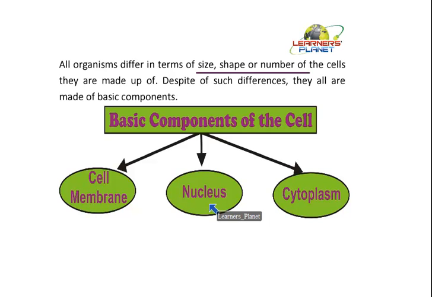If it is a nucleus, in the case of prokaryotes, it will be present in the form of a nucleoid region. In the case of eukaryotes, it will be present in the form of a well-developed membrane-bound nucleus organelle. If it is cell membrane, then only an outer membrane boundary would be present in the prokaryotic cells, whereas in the eukaryotic cells, a developed plasma membrane is present as well as other membrane-bound organelles.